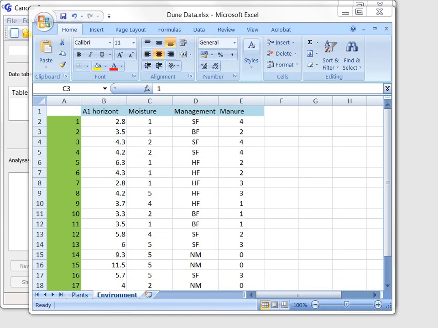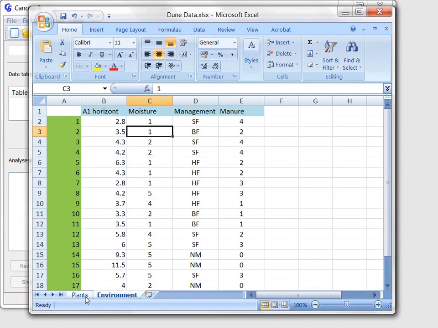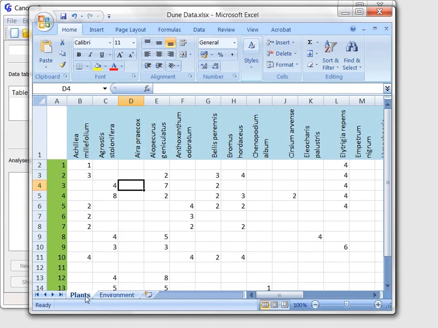You can see on the screen a spreadsheet with 2 sheets. The first one, named plants, contains a data table with the estimates of cover for individual plant species, represented by individual columns, as recorded in selected 20 grassland plots, represented here by the rows. The empty cell corresponds to zero cover when a plant species is absent from the particular plot.